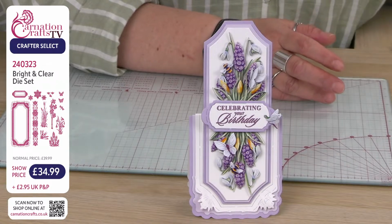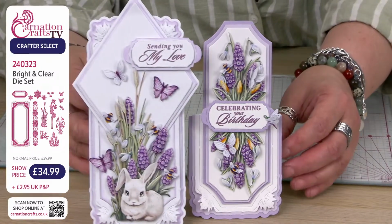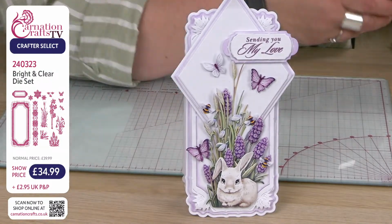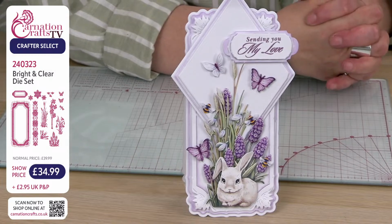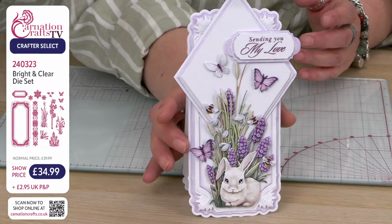So super, super pretty. And then Janine has given us an alternative to that by using, instead of half of the shape, one of Carnation's nested dies. These are the basic diamond shapes, and you can find those on the Carnation Crafts website. So never think that something has to be used completely independently. We can mix and merge and add things together.